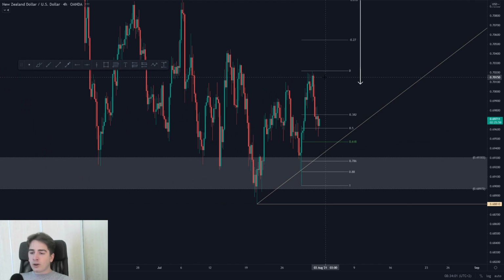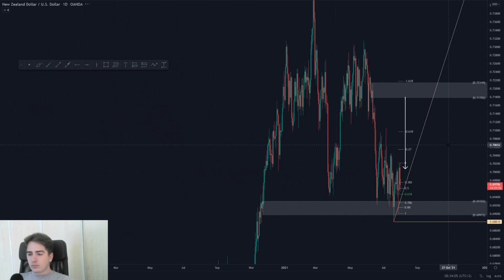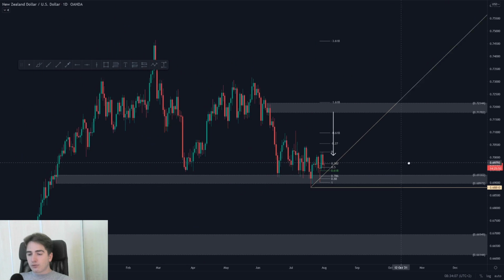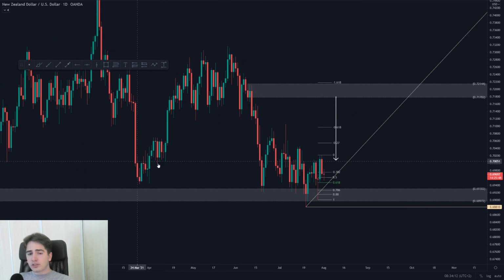Going back towards the 4-hour or even the daily is looking good for a push higher in my opinion, and that mainly just has to do with the fact that we've had this overextended move in towards the downside, and after that squeezing correction in towards the lows, right? So that descending correction, not an ascending correction but a descending correction, and therefore it does look good to push up higher. And my long-term sell zone is situated over here at 0.71782. So that is it for Kiwi dollar. Let's head over to our last pair, which is gold.